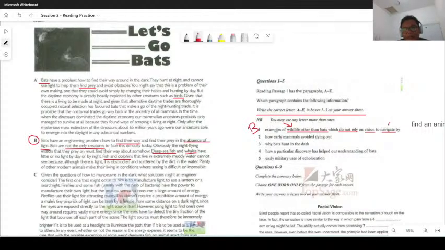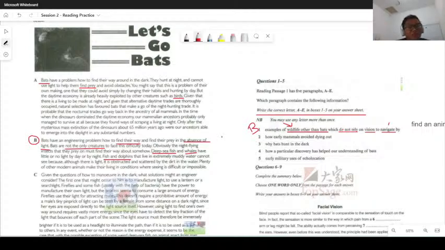So just to repeat the process, Ranjit, you can see that we highlighted a couple of keywords here. Wildlife other than bats, do not rely, vision, navigate. Now, you don't need to understand that there are other animals who have other features in order to find their way. Maybe they use hypersonic, I don't know, I'm making it up, just as an example. You don't have to understand all of that. All you have to understand is, okay, we're looking for an animal that is independent, and it has something to do with how they see or how they find their way.